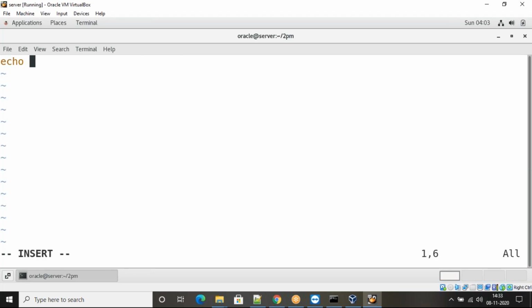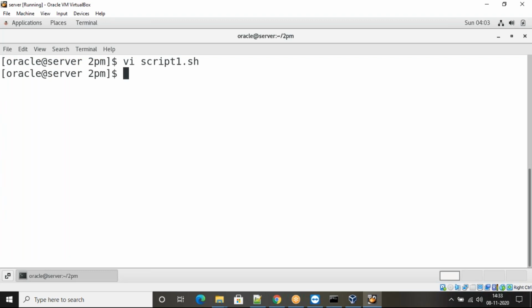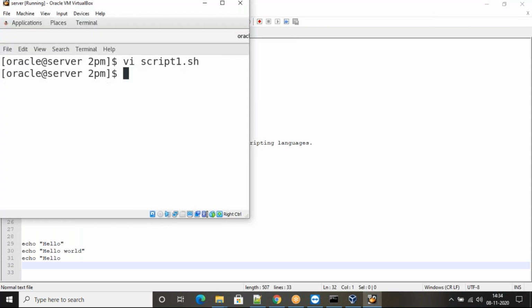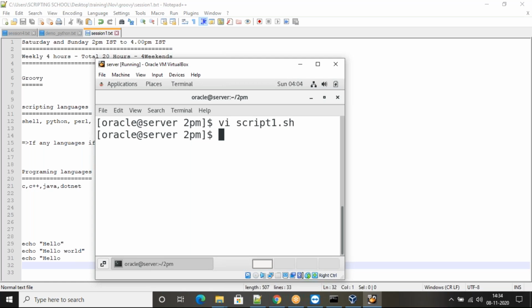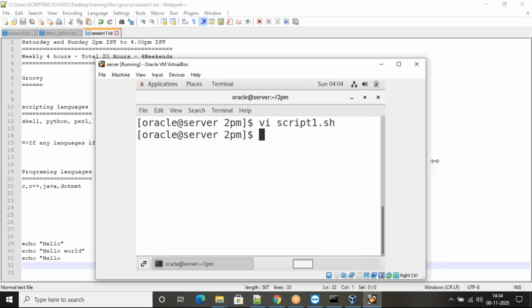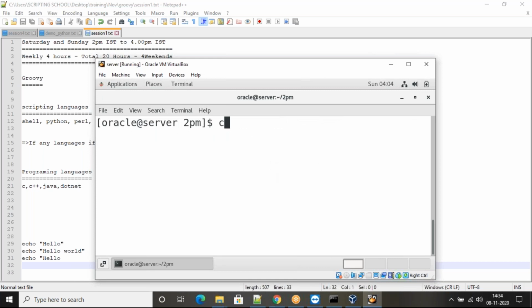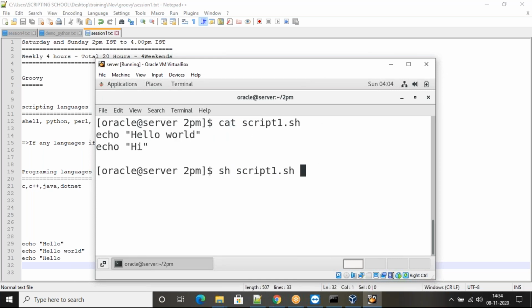Now we can see echo hello all here, and then echo I'm writing hi. So there are 2 lines of code now, and I'm trying to execute these 2 lines. Now you can see cat script1.sh. This is a script, and I'm executing with the interpreter name. Now I can see hello world and hi.